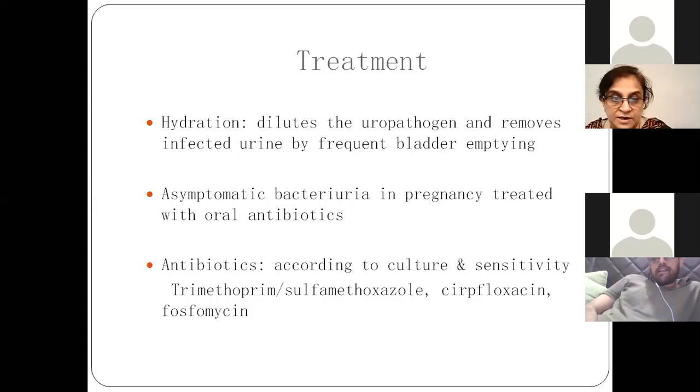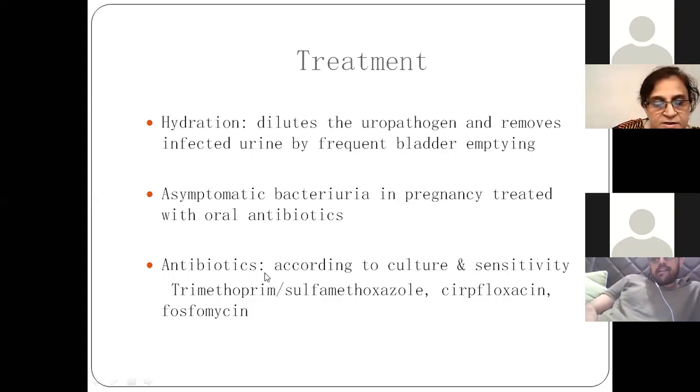Asymptomatic bacteriuria, that is, symptoms are not present but bacteriuria is present, generally does not need treatment. But in the case of pregnancy, pregnant women, it has to be treated. This is one of the conditions, in transplant patients and in asymptomatic bacteriuria in pregnancy, that has to be treated with oral antibiotics.